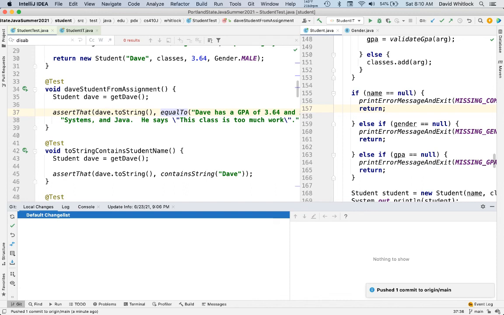And then, when we consider the integration tests that we wrote for the main method, what we were validating there is the logic that's in the main method. All of the command line parsing, all of the validation of like, hey, is it a recognized gender, all that kind of stuff. And again, the integration tests focus on the main method and what it's doing. They don't invoke the student class directly. They just deal with the inputs and outputs to the main method. So anyway, I think that is it.